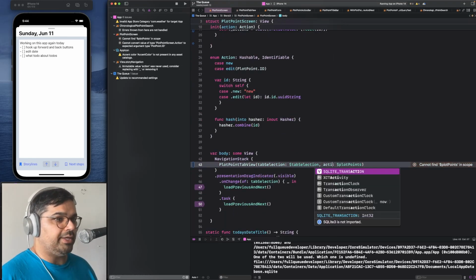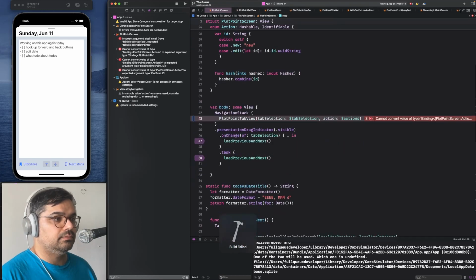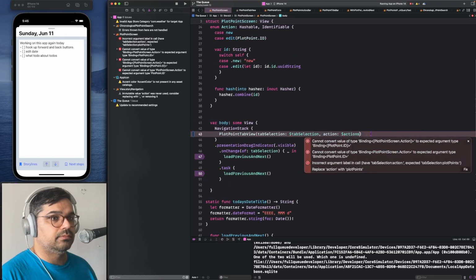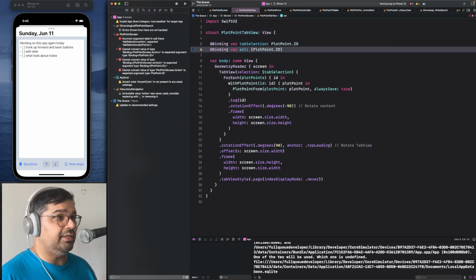Cool, yeah, so we want to pass these on down. Which means updating this. This is going to be actions again in here. I guess this is plot point screen dot action.